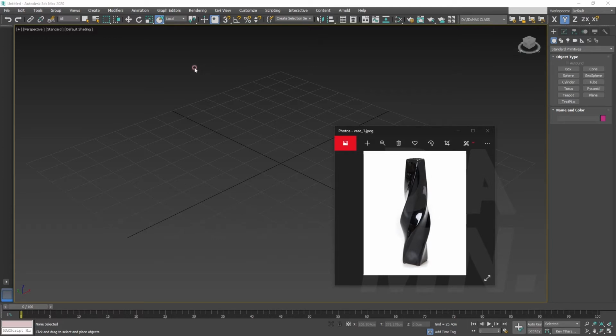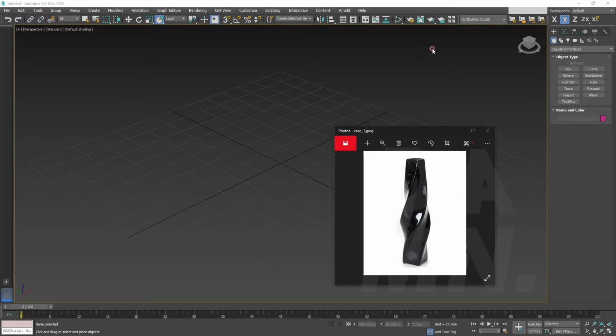The units that we set depend on the size of our projects. For example, if you model a ring, you'll want to work in millimeters. For modeling furniture, it's better to use centimeters or millimeters, and for modeling buildings we use meters.